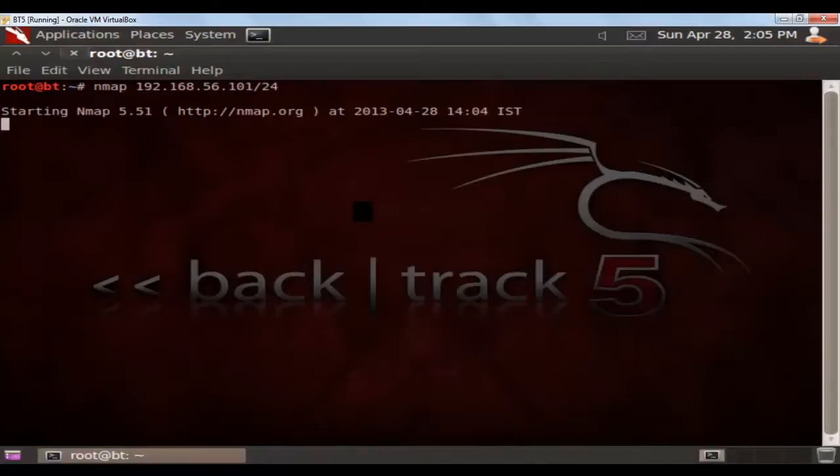Nmap has started scanning. And it is taking time.